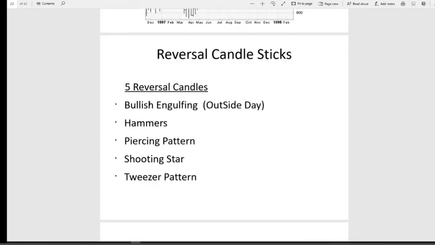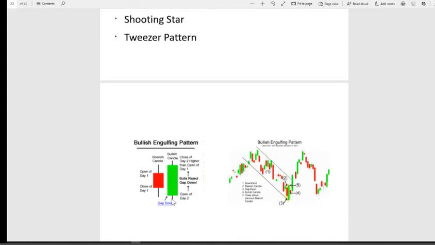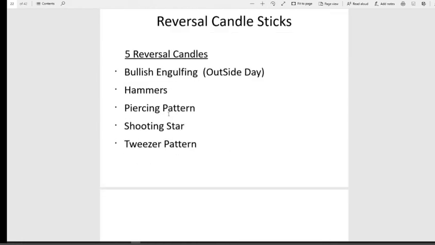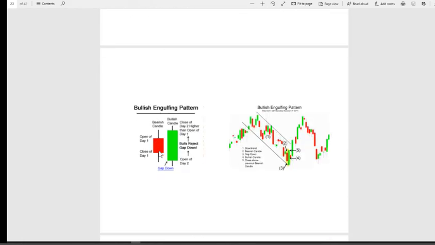So we talk about the reversal candles as being one of the indicators, and it has to be one of the 5 candles we see here. Those candles are all defined, starting with your bullish engulfing pattern. All these could be videos in themselves. How to identify the bullish engulfing pattern. I talk about that every day.